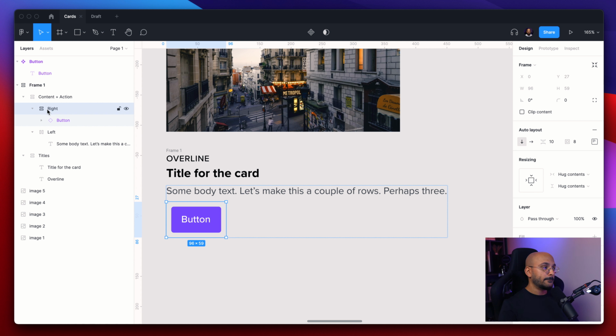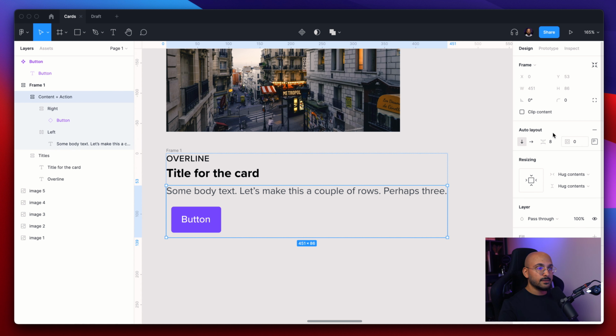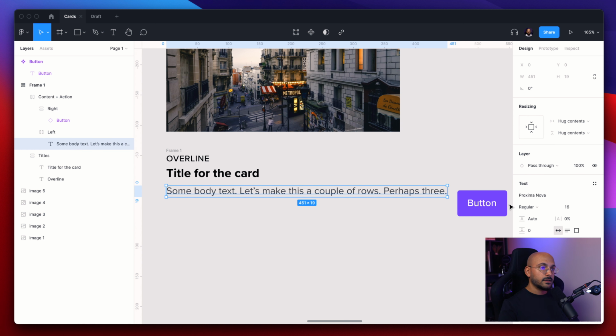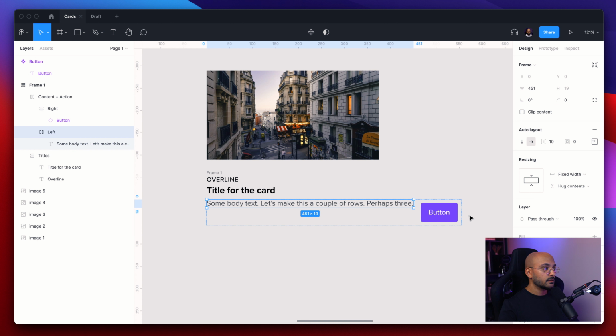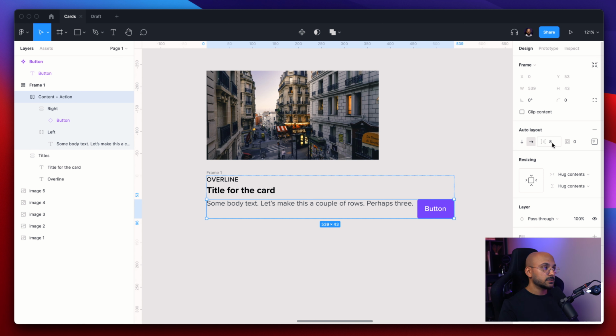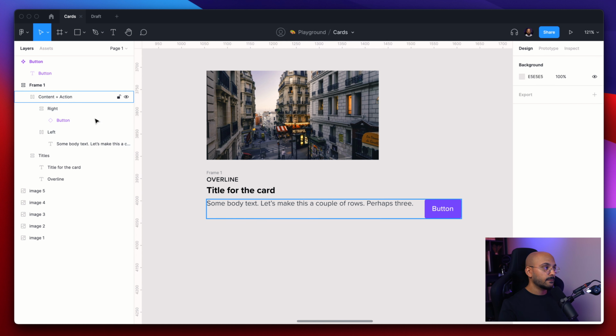So let's make sure that these go in a horizontal direction, and let's make this one fill the container, 0 pixels, and make sure that content plus action has a 24 pixel distance.